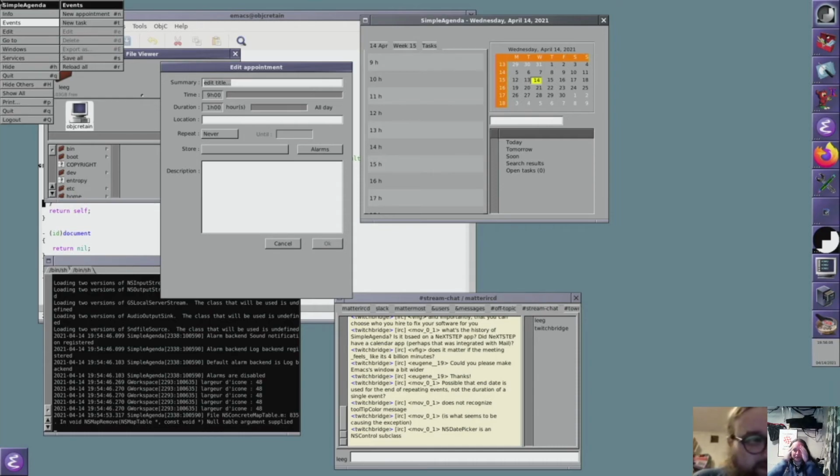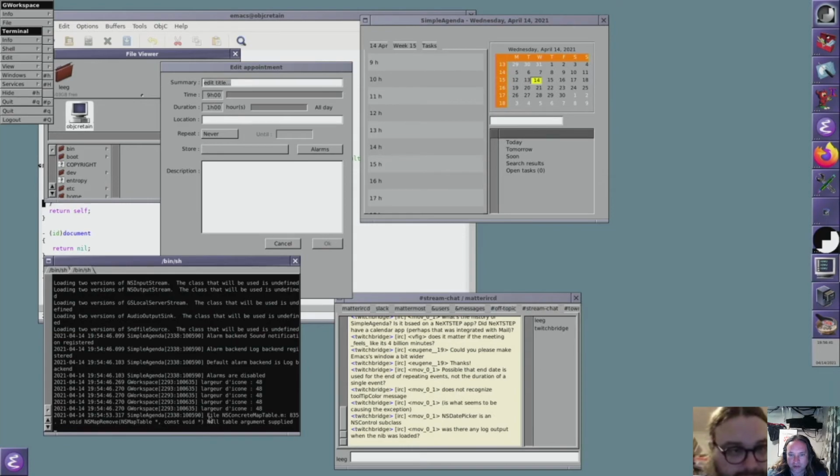Okay, so what I was hoping would happen there is that I would get a hole for a custom view, and then on loading the Gorm thing, its class should be set to NSDatePicker. That hasn't, as far as I can tell, happened. Actually, thinking about it, it's going to be expecting the sort of NSDatePicker it got from... There was log output, Model 1. This thing here, file NSConcreteMapTable.m in NSMapRemove, null table argument, surprised. So it presumably is looking for an NSDatePicker class inside its bundle and not finding it.